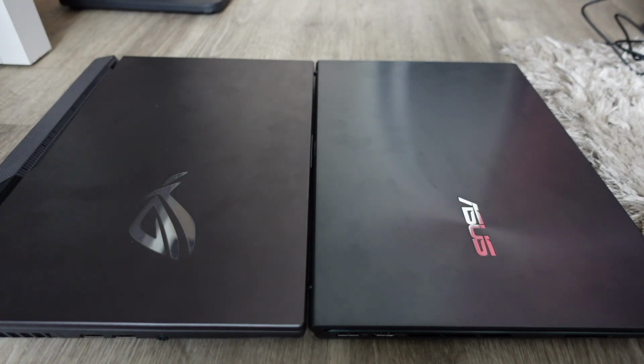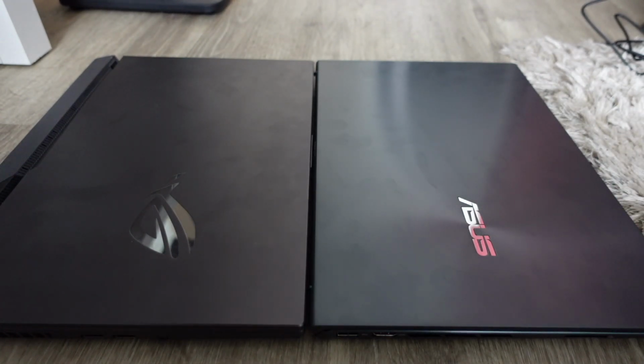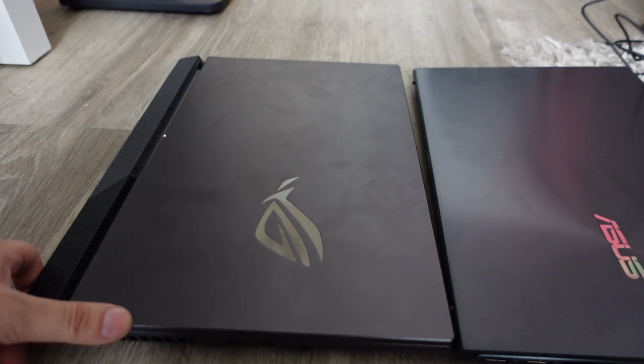So yeah, really it comes down to how much you value that OLED display of the Zenbook Pro, right? If you really care about the display, then the Zenbook Pro is pretty much your only option out of the Asus laptops, essentially. I mean, VivoBooks have it too, but VivoBooks is a lower line. Basically, if you care about that OLED display, Zenbook is the way to go. If you care about everything else more, then the ROG is the way to go, right? Better speakers, better keyboard, more ports, higher refresh rate, essentially.